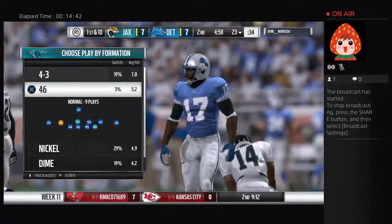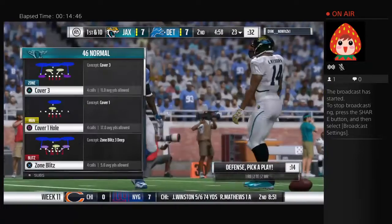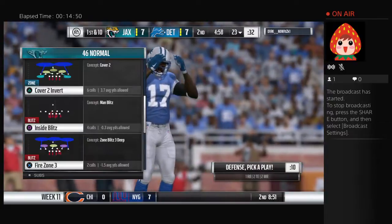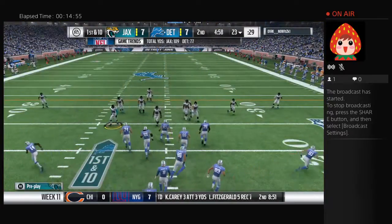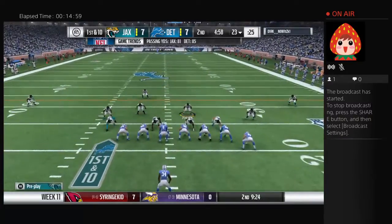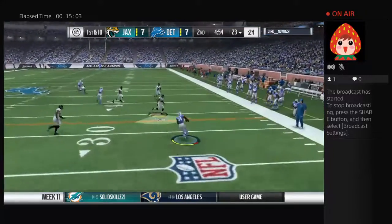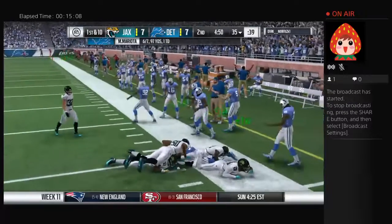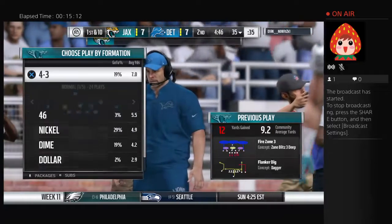And that last drive, a long drive, but not just that. They had a great air attack going. Do they stick with that? I would think that they would, because if they were confident enough to do it on the last drive, starting backed up in their own territory, why would you change anything? They've got to be confident about what they're presenting and continue to do so. Because the secondary, they really look clueless. And that was amazing because that drive went and went, no adjustments, and no big plays by the defense to knock the ball away. 12 yards on the pickup, and it'll be 1st down Lions.